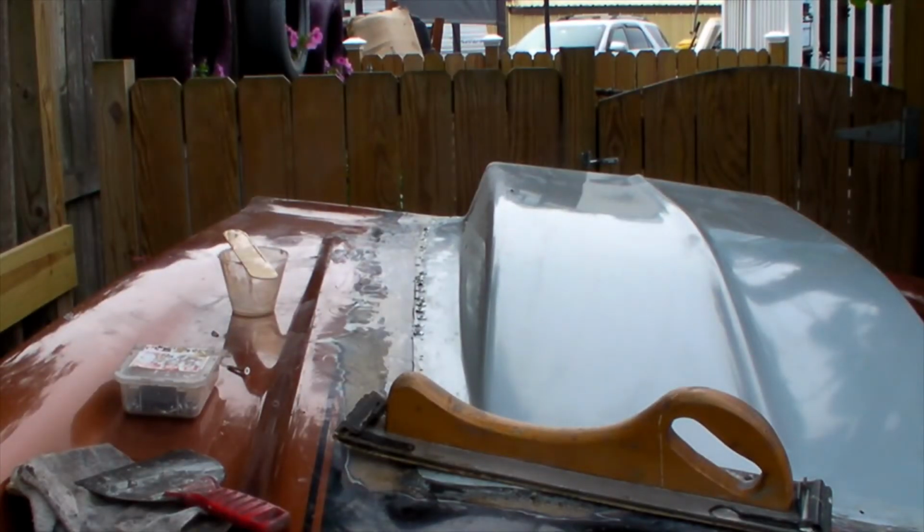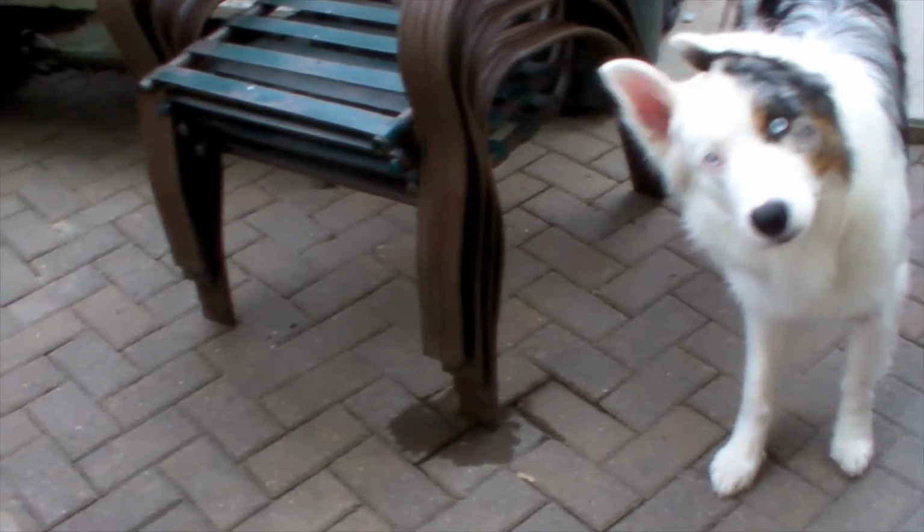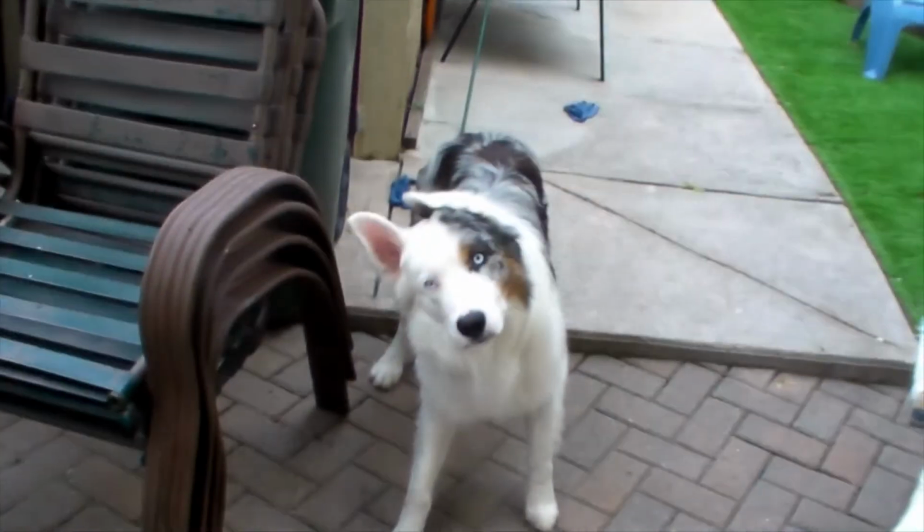And that was Max. So Max is out again with me, my buddy. What are you looking for? What is it? What do you want? I know what you want. Is that what you want? You want your ball? You want me to play ball? All right, I'm going to have to play ball with him for a little bit. He needs to get his energy out. Yeah, throw it again to me. Give it to me. Come on, give it to me. Thank you. All right, back in a bit.